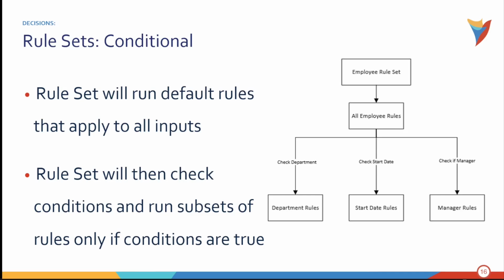Then say, okay, maybe I want to check their start date. And if they're a newer employee within the last couple of months, then I have another set of rules that I want to check. If they are, I'll check all those rules. If they're not, I'm going to skip all those rules. Go to the next one, check if they're a manager, and so on and so forth for all the different conditions that you could have in your process. The conditional rule set really allows you to have configurability and more options in saying, I want the ability to maybe run every single one of these rules, or I may even have the ability to run none of these rules, depending on if the conditions for these specific subsets are met or not.